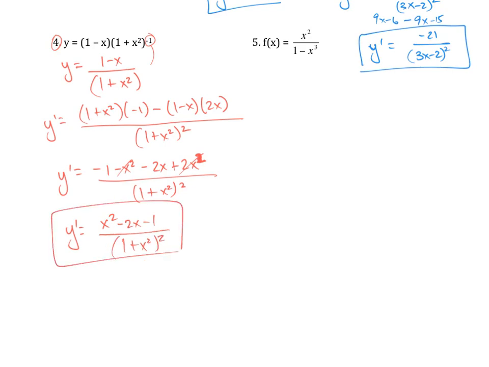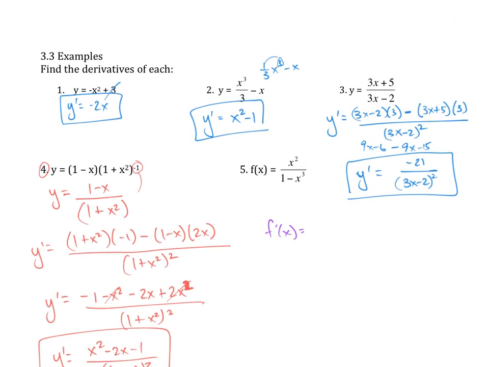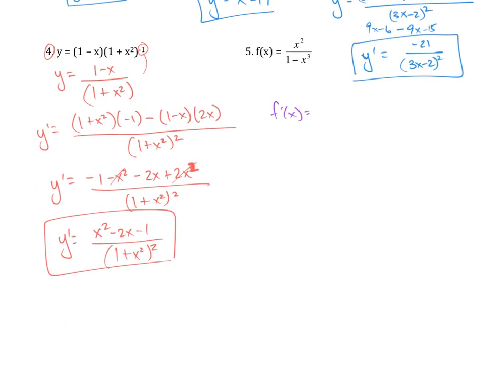All right. And moving on to this last one. Over here, we've got f prime of x becoming, and we're going to go ahead and use the quotient rule again. Interesting, I didn't give you an example with the product rule. They were all quotient rules, but that's okay. We'll do those in class.